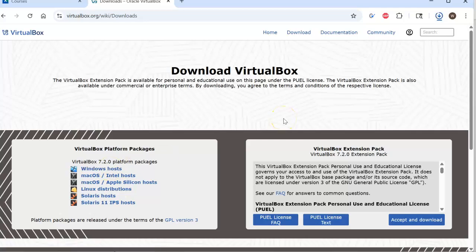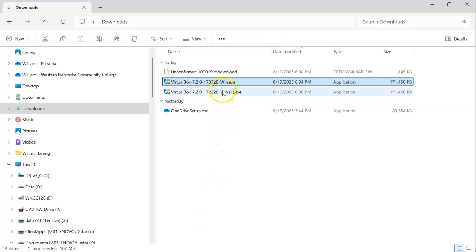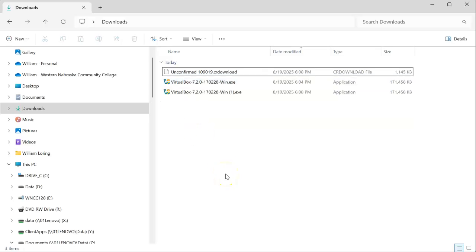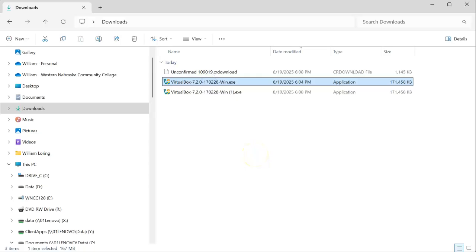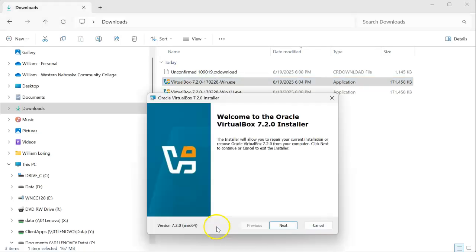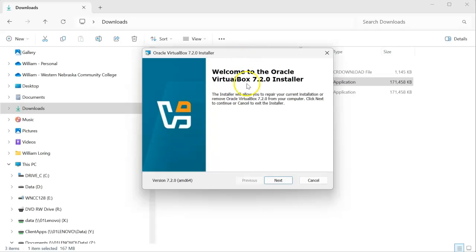And that's a small file. I've already downloaded it because I had to start this over again. So now I have two of them. Well, I only need one. When you're downloading and installing software, you don't need to keep all the installation files. You can delete them once you're finished. Because if you need it again, guess what? You can download it. Virtual machines do take up a lot of room.